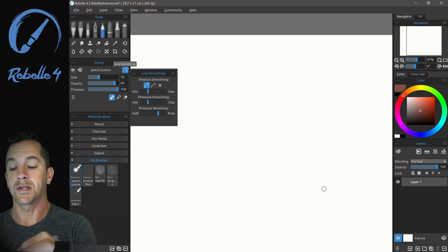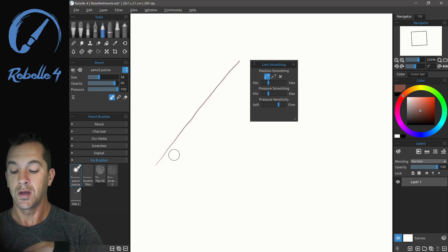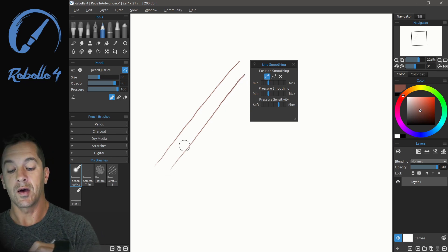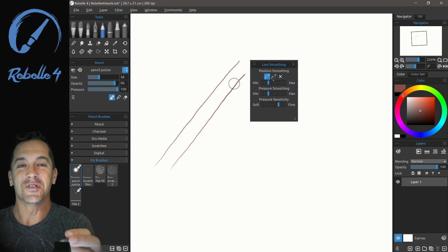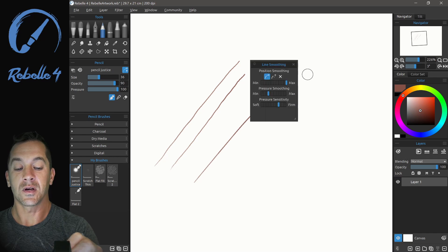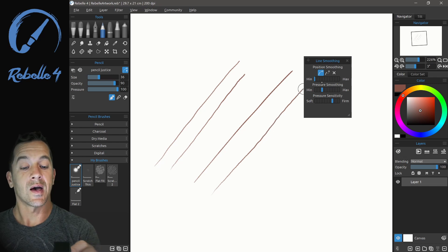We're going to go through all of the settings. We're going to undock the panel so we can bring this into the middle. We're going to go through the very first option called moving average. Moving average is going to take the line as we draw it — looking at where the line was, where the line's going, and then pull those into a tighter line, essentially smoothing the position of the line. If we bring this all the way over, we introduce a little bit of lag in order to stabilize the line. Bring it all the way to the left and we get a line that has none of the line smoothing attached to it.